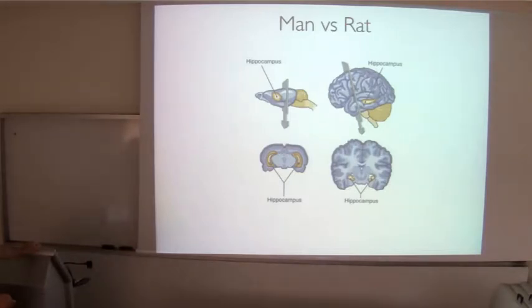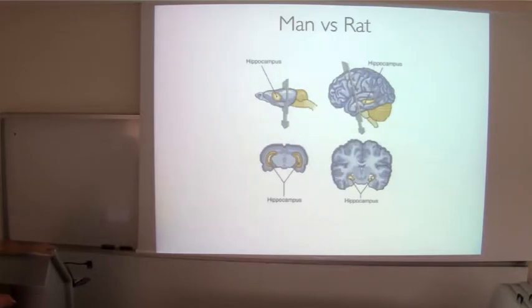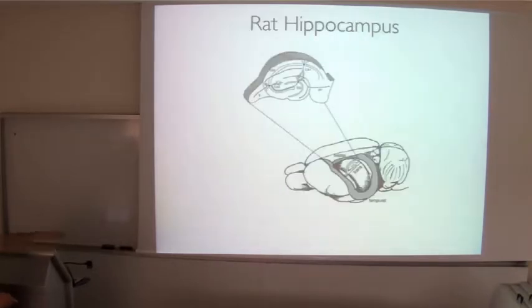So this is what I told you in terms of size. You see the size of the hippocampus compared to the human forebrain, and in rodents it's huge compared to the forebrain. And actually in rodents, because of the way it sits in the brain, you see the way it sits here. It goes all the way, kind of hugging the ventricle, if you like.